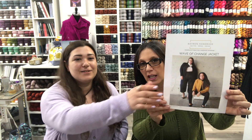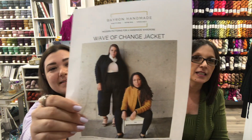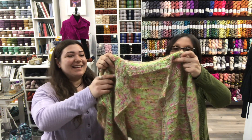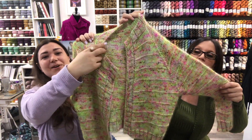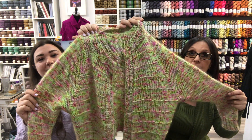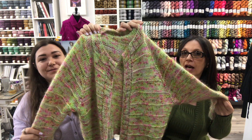In the last episode I was knitting up the Waves of Change jacket — I had just basically cast on at that point, and so it's completely done now. Hopefully you can see it. This was a joy to knit; it's a really nice pattern. I can see this pattern being used with a lot of different yarns. It really was a fun knit, and the yarn was just glorious.